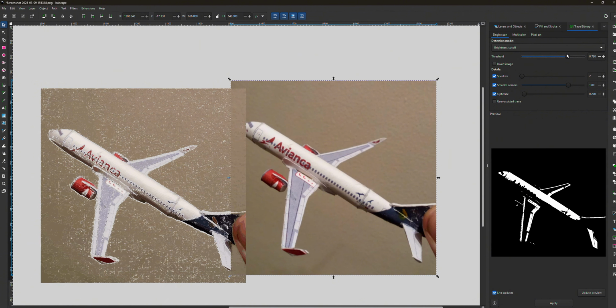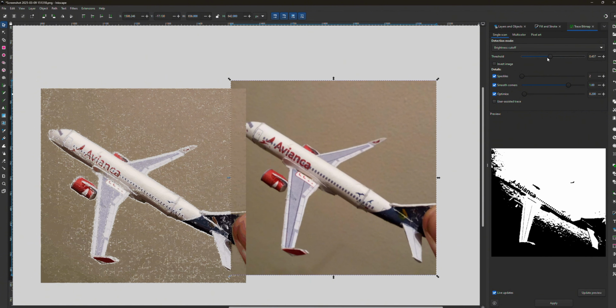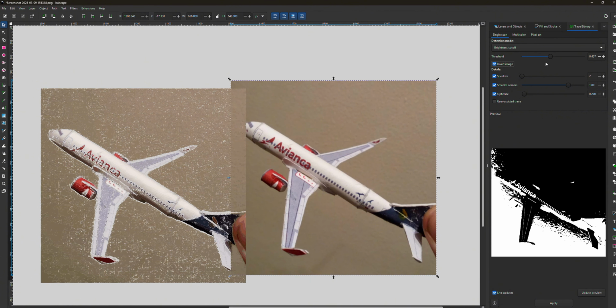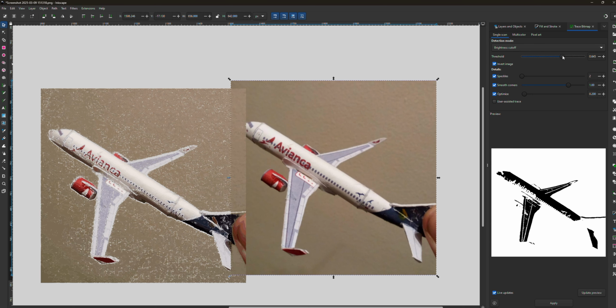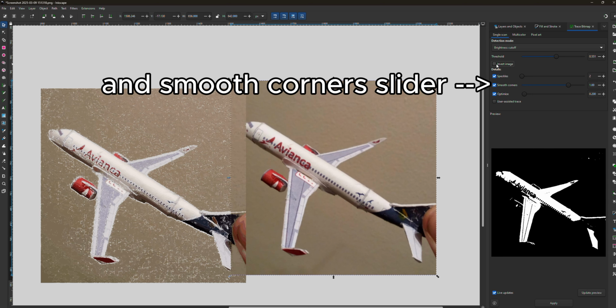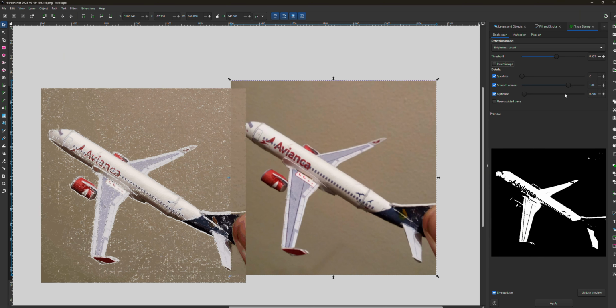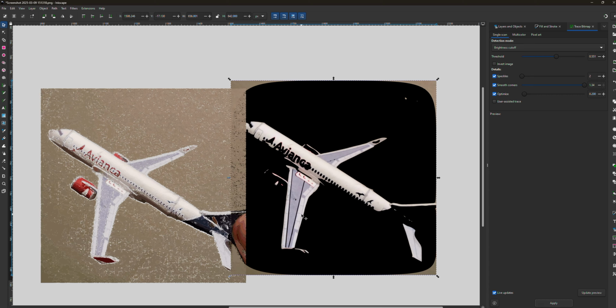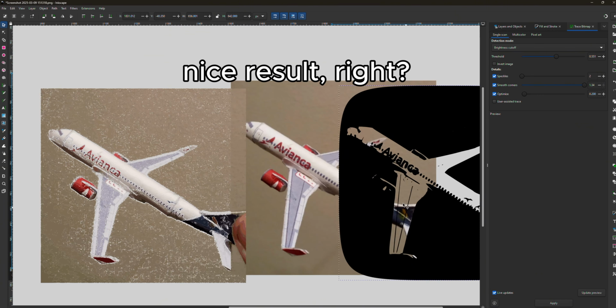Let's say we want to make a black and white version. Let's add that. If you don't like the brightness of the image, you can always press the Invert Image button. Nice result, right?